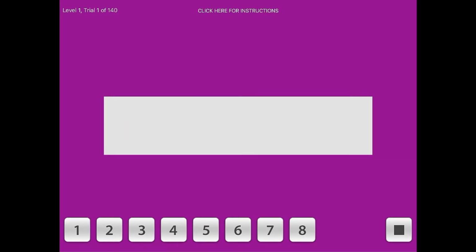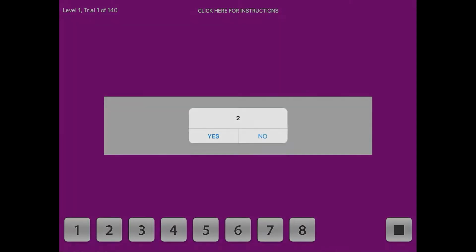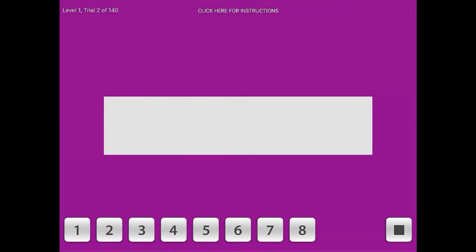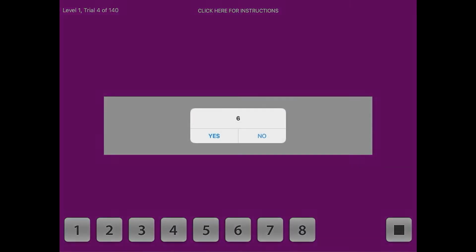And a star and a number will flash up on the screen. The key to this activity is to look in the opposite direction of the star and to enter the number that you see. From time to time a number will flash in the center.